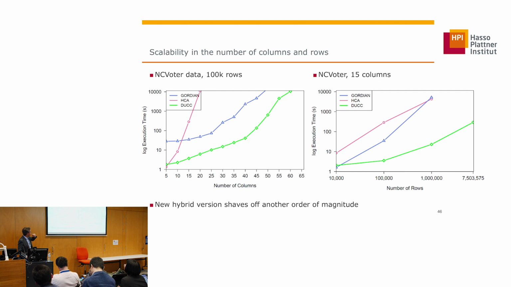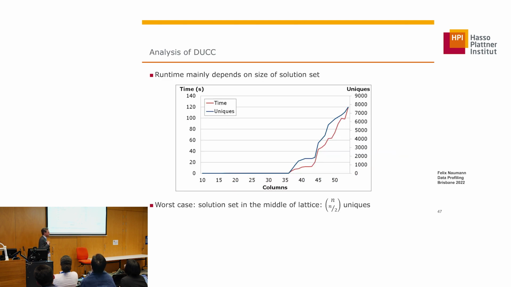Anyway, so this was the algorithm. Here are some measurements. We don't want to go into this. It just shows you how this algorithm is better than everything that we ever saw before. Fine. The interesting point to me is this measurement where we said, okay, this is the runtime of the algorithm. That's the red bar. And the blue bar is the number of unique column combinations that we find. And the nice thing is you can say it scales with the result size, right? So in that sense, you could say it's optimal, right?